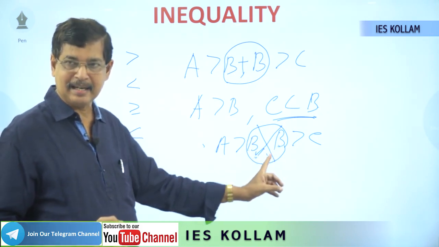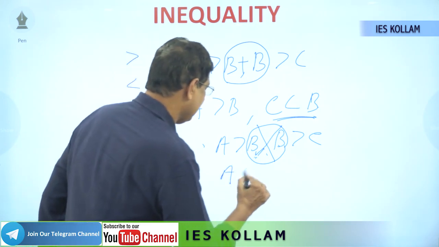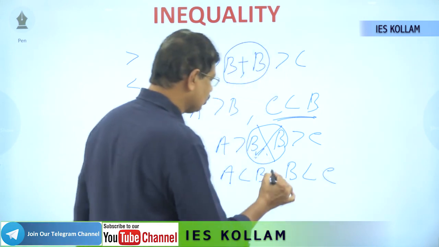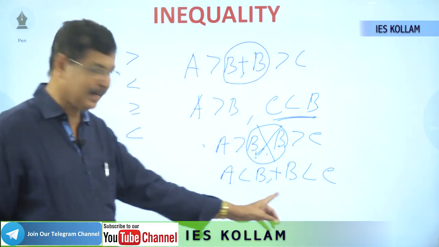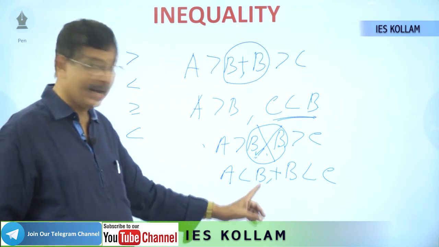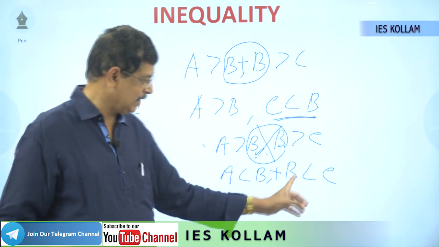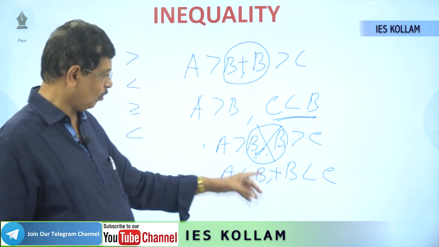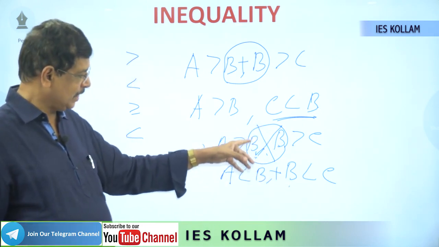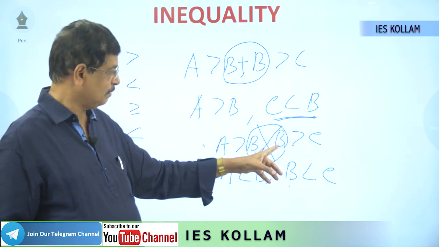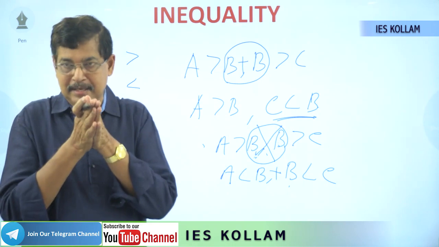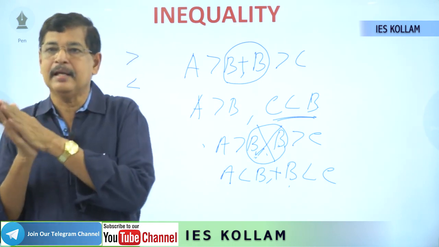One lesser and one greater, or A less than B, B less than C. Here also we can combine. The common term is in the center. A less than B, here A is lesser, B is greater. Here B less than C, B is lesser. When combining two statements, in one statement B is greater, in the other B is lesser. If in one it is lesser, in the other it should be greater.